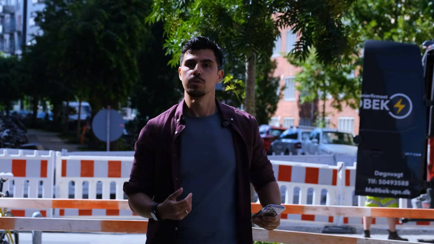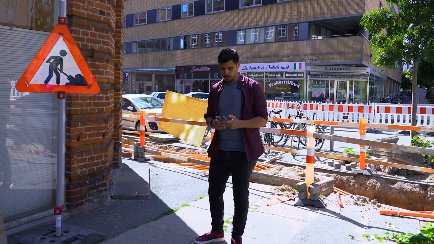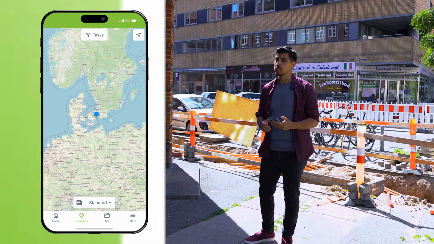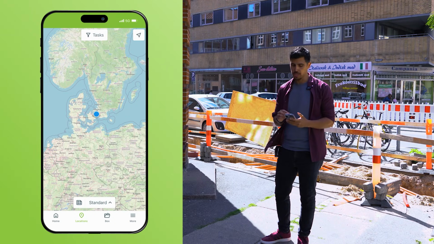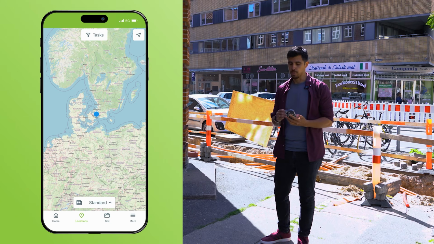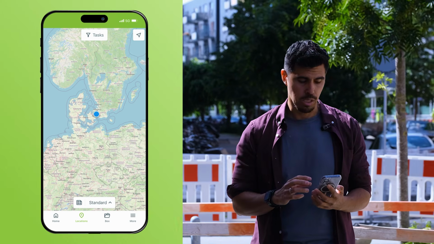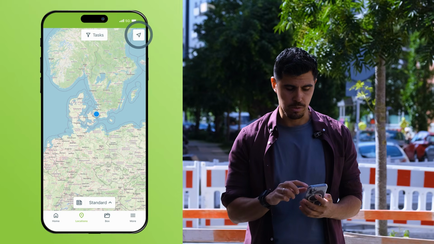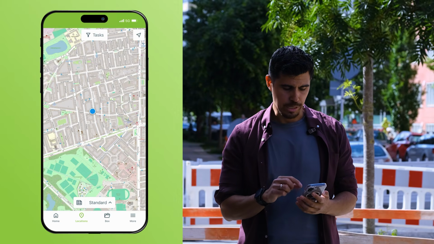InfraField is our solution for linear projects and infrastructure projects in general. And today I'm just going to show you a quick example of how you can use our app to do this kind of work. The first thing that you want to do is open the Dalux app. As you can see, once you are logging into your project, the first image that you're going to get is an overview on the map. Here, I would recommend you click on the button on the top right corner, just to zoom into your location.